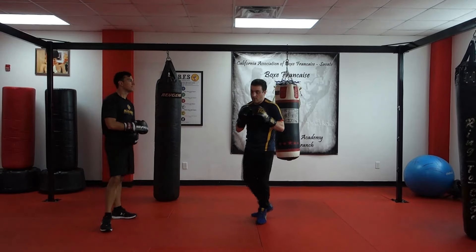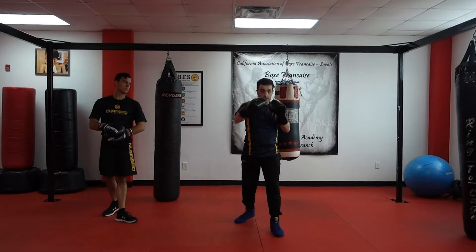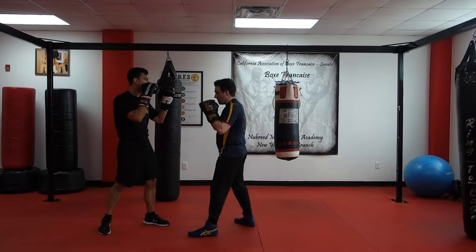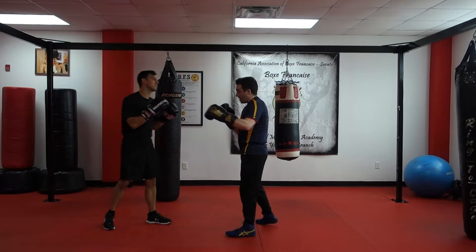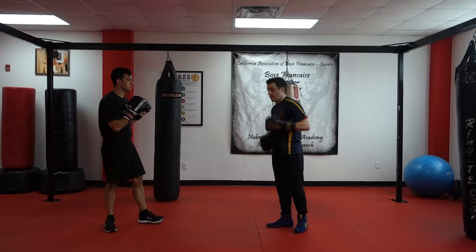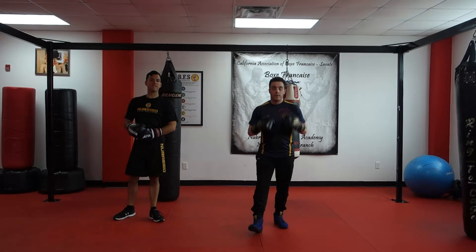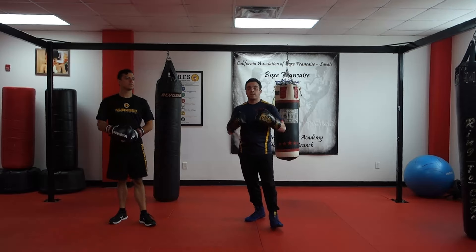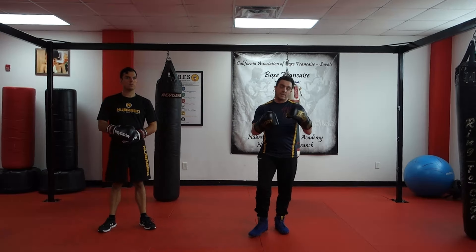Each time as we go back and forth, we use our lead hand punches to get us into range and we step off with the rear. You can use your cross, the uppercut, the overhand — all punches where it's very difficult for me to be right in front of him and wind up a big uppercut or overhand, since there are a lot of opportunities for him to counter. So I get off that line, step off, which gives me a safer lane so I don't run into that counter. If you're more experienced, don't stick to just those few techniques — practice it more naturally so you don't necessarily know what's coming back at you, and you can train your defense that much better.